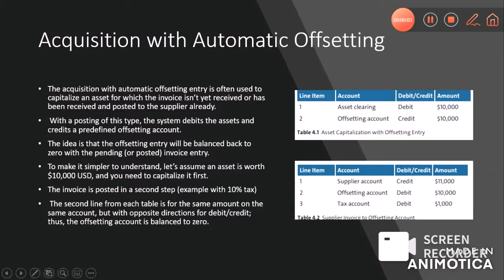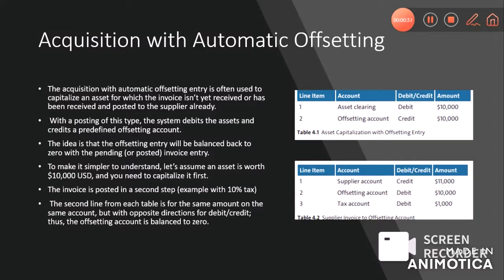So now let us see the theory part. So acquisition with automatic offsetting. So when do we follow this method? The acquisition with automatic offsetting entry is often used to capitalize an asset for which the invoice isn't yet received or has been received and posted to supplier already.